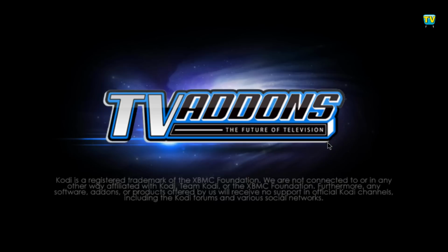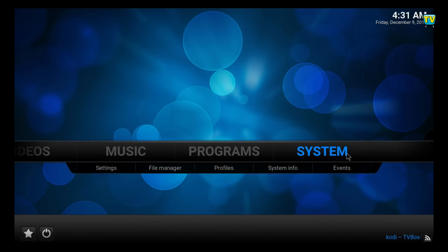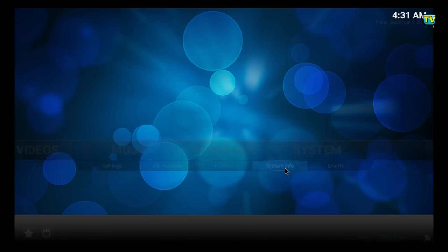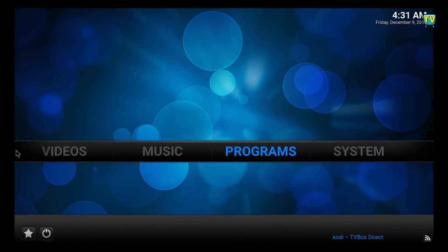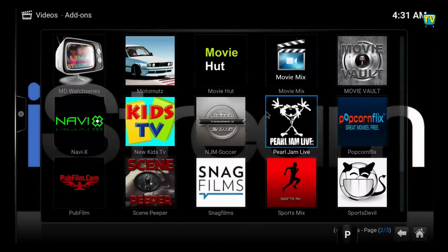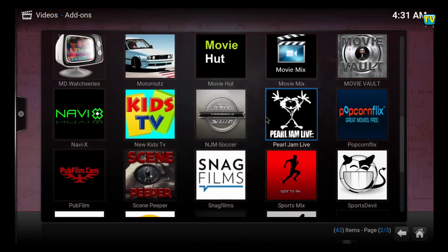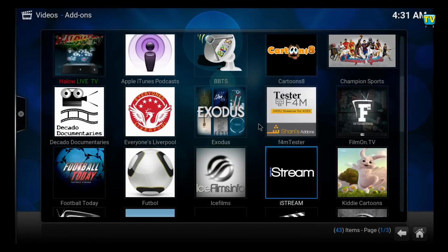Let's now open Kodi Media Center. Kodi loads quickly on this box. And if you go under System Information, here you can see the version of Kodi is 16.1. If we go to Videos, then to the Add-ons section, here we have a list of all the add-ons that come with the box. It comes with a variety of movies, TV shows, sporting events, kids programming, and live TV for your entertainment.